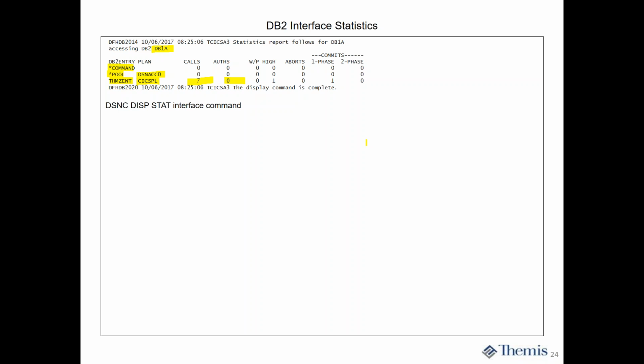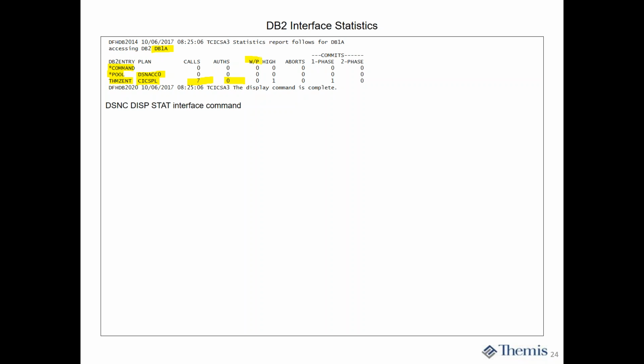In the case of the pull threads, I don't have anything going through the pull, but the pull threads are not what's known as protected, and I'll explain that again. I'll get to that in a minute. The pull threads are not protected, so almost every time I use a thread, I have to authenticate. I have to do authorization, extra overhead, and that's going to be explained a little bit later.